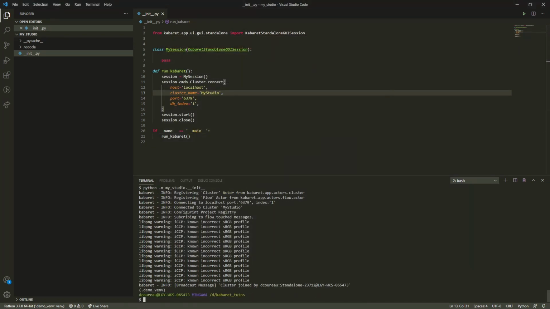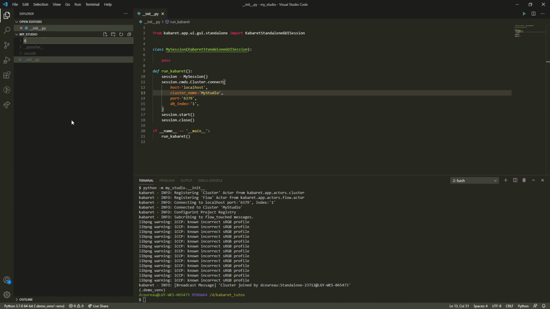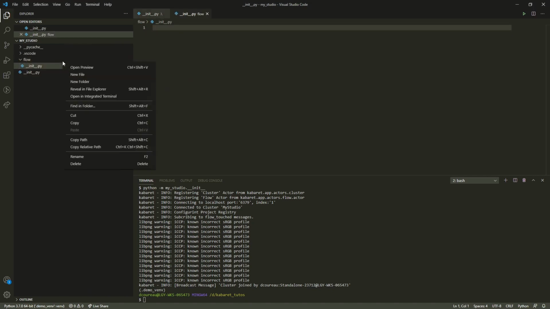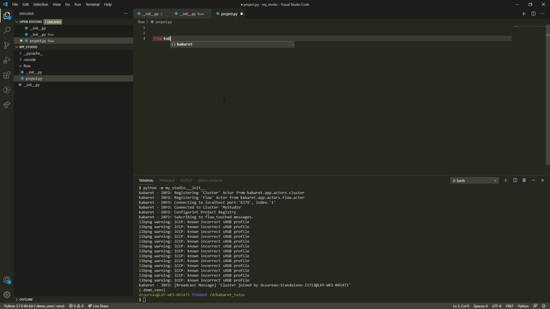It's time to create our first project type. Kabaret lets you define project structures and interaction using the flow subpackage. It is a versatile object relations system that can be used to model workflows and data flows. It is a good practice to package each of your flows inside subpackages of your studio. We create the mystudio.flow.project module and define an empty flow object as our first project.